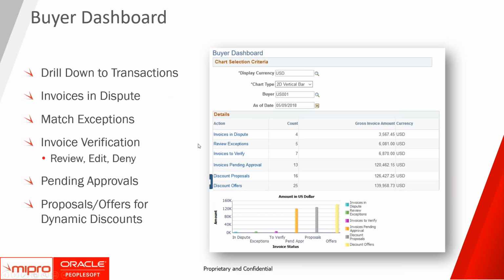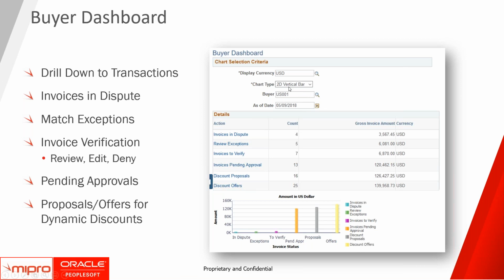with the supplier. But as we see represented here in the buyer dashboard, I can quickly see invoices that are in dispute, exceptions in the process, invoices that need to be verified. So there is both, and these can be turned on and off as needed. There is a verification process before an invoice is submitted. And then there can also be an approval process if that's appropriate, once the invoices have been submitted. So you've got flexibility in how you utilize and maintain the control process, if you will, relating to verifying and approving invoices. But through the buyer dashboard, I've got quick access by simply clicking these hyperlinks.